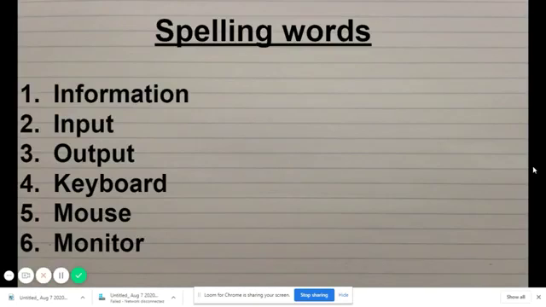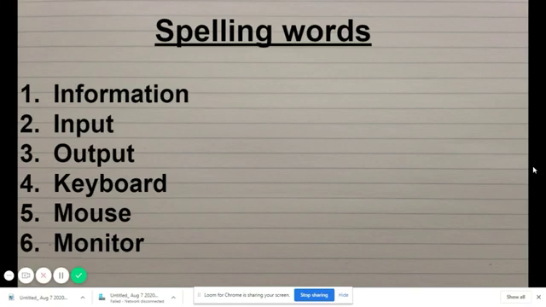Okay, kids, now move on to the next fresh page. In that you should write the lesson name first. Then write the Roman numeral 1.